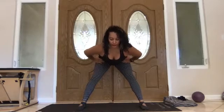Come up halfway. If you hyperextend, which means we lock out our knees, we have to keep a little micro bend in your knees, so that's okay too. That micro bend can really protect you, especially if you're a hyperextender. Hold here. Take an inhale. Let's lift up. Bring your hands up to the sky.